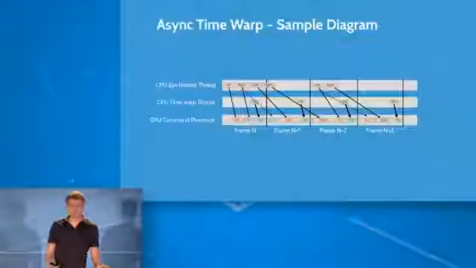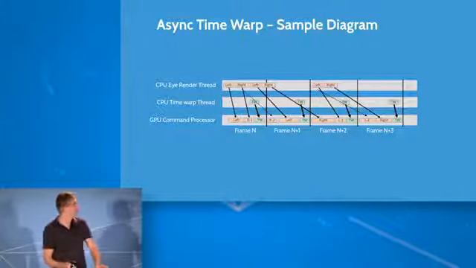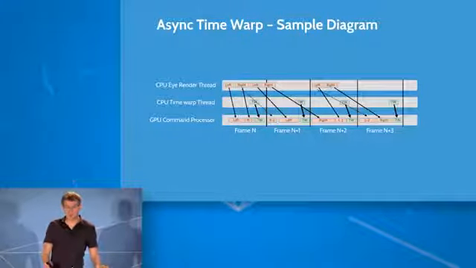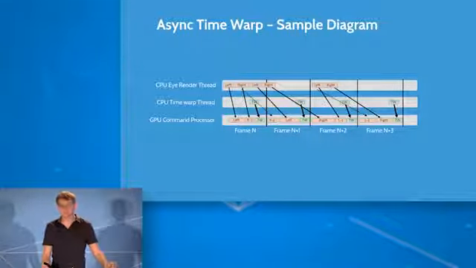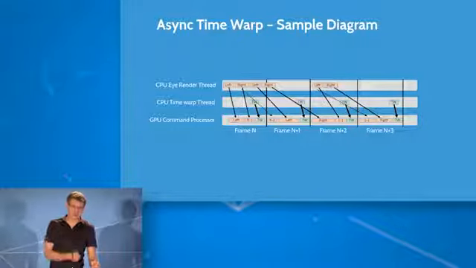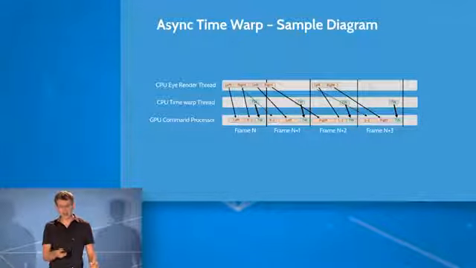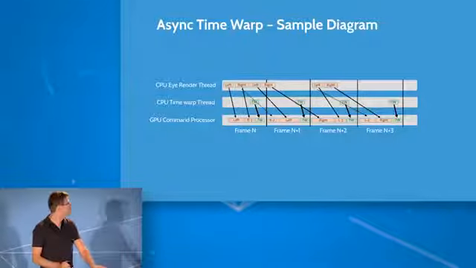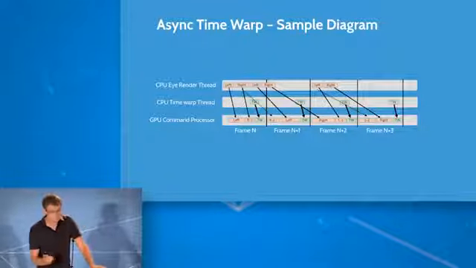So here I'll briefly illustrate a diagram of how we might want this to work. On this image, we have several frames, and what we are doing is submitting left and right data. There are several threads. The first thread is the CPU rendering thread, which is submitting rendering commands. The second CPU thread is the time warp thread. That's the thread we'd like to have at higher priority, and it's going to submit a time warp call shortly before each end frame.